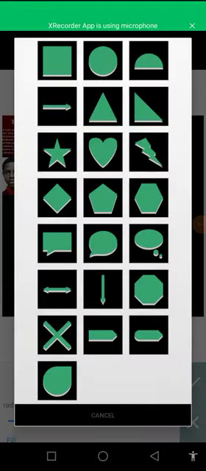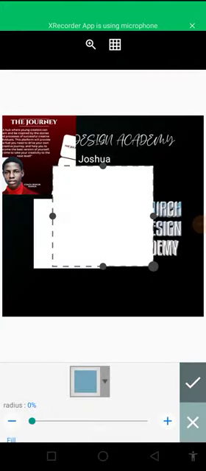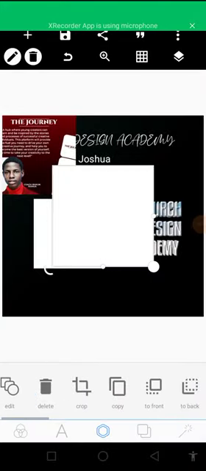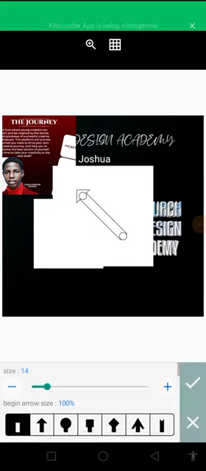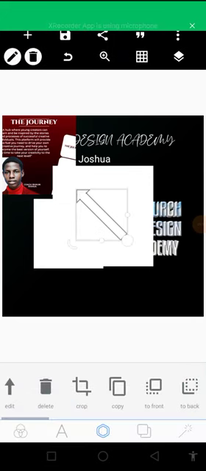You have different shapes you can actually import for yourself. And you have the bezier tool, the arrow. The bezier tool is one important aspect you need to learn as a church designer or even as a graphic designer in making custom text effects for your own sake. And the arrow, we have the arrow tool to bring in whatever you want to do. Just go through the application and learn something new.